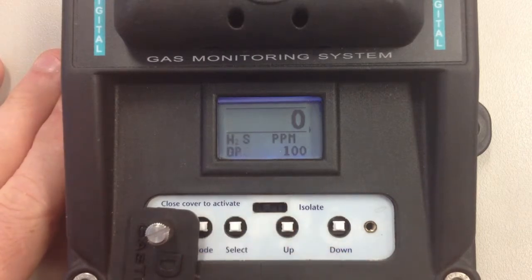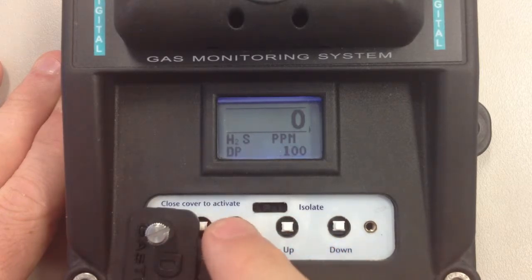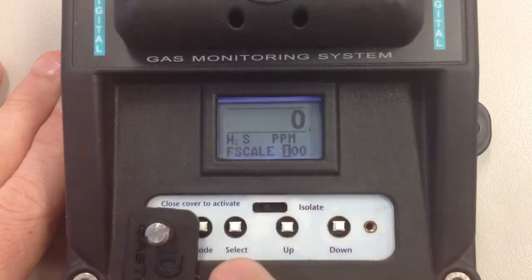Press the select button again, and DP. DP is the decimal point. So what we're doing is adjusting where the decimal point sits in the range. Press it again. We are now adjusting the full scale of the detector.